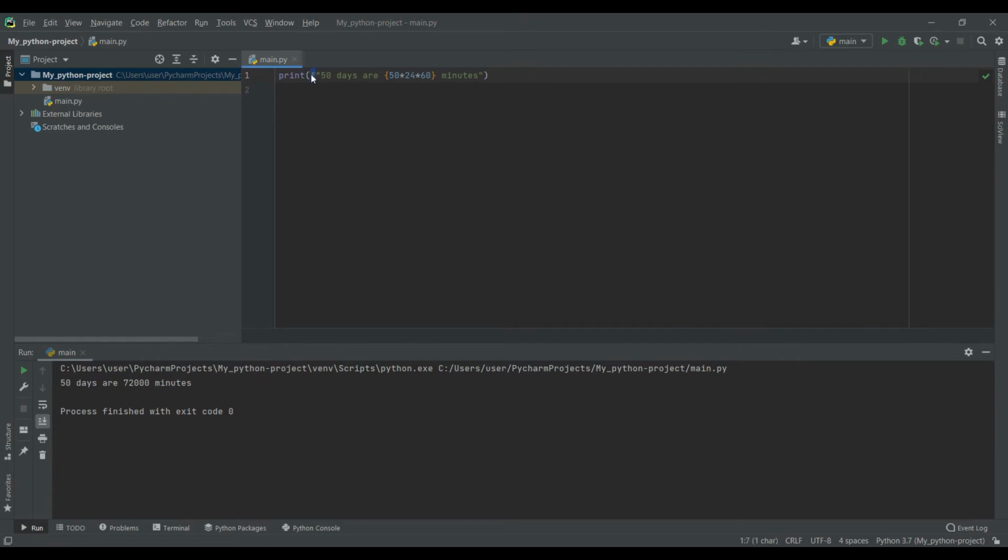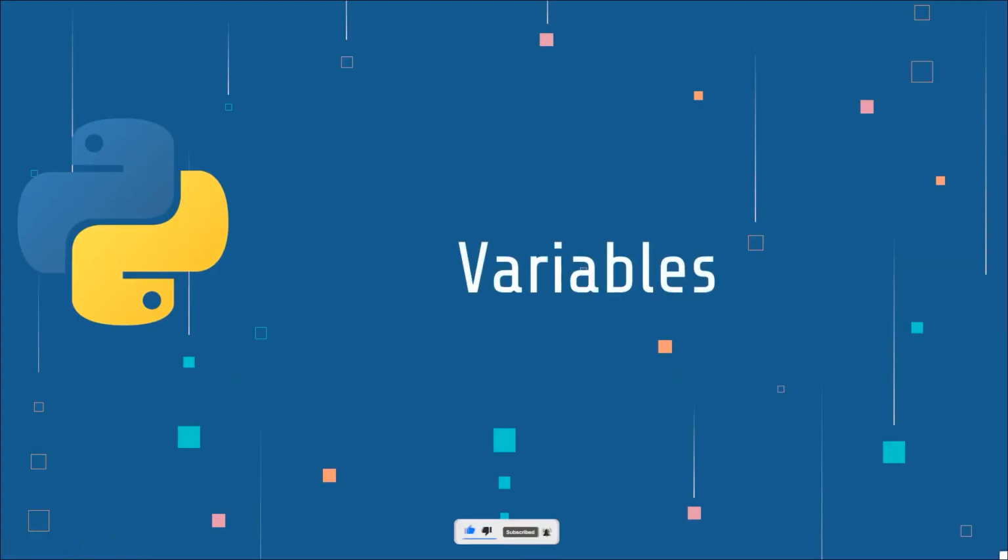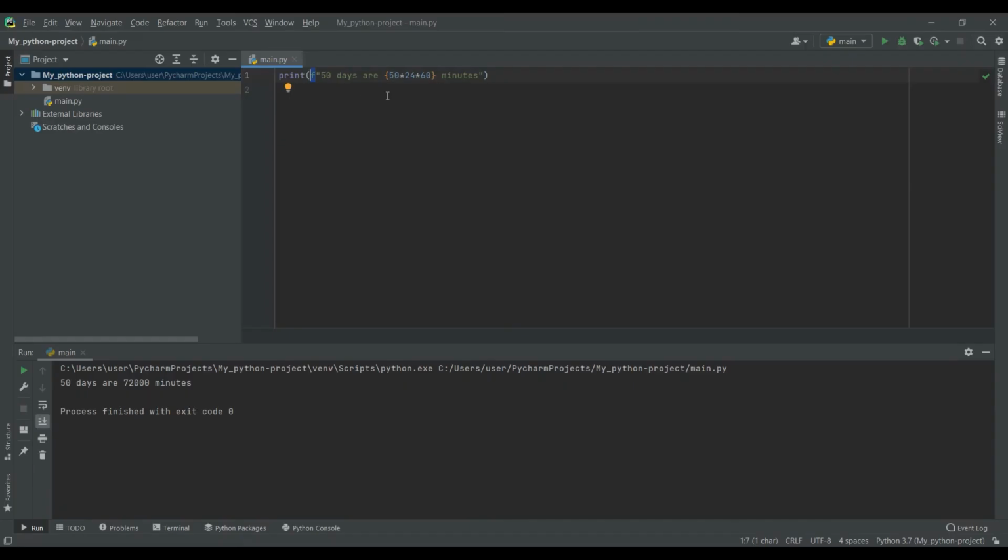And if you are curious, this F actually stands for format. So this is basically formatting our text or our string in a correct way.